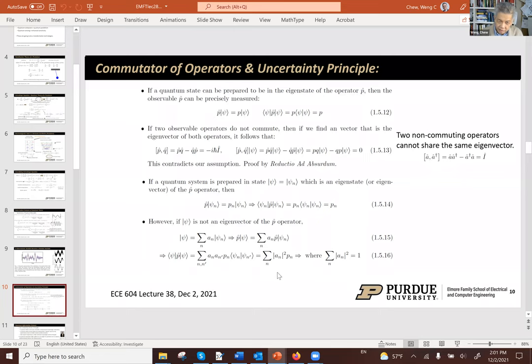Okay, this is something that we often see in probability theory. So this is like a random average of all the eigenvalues you have in the system. So if you have two operators, they don't commute, and you have all these random averages, and they have what we call the spread. Okay, I won't go into the detail, but I hope you can study this and realize that the uncertainty principle is very intimately related to the commutator of operators.